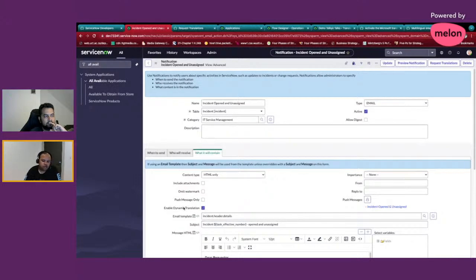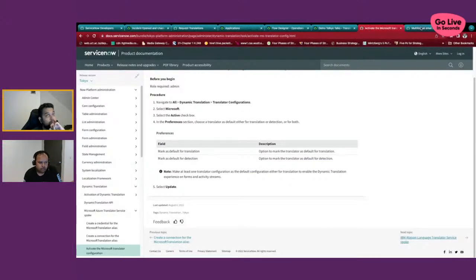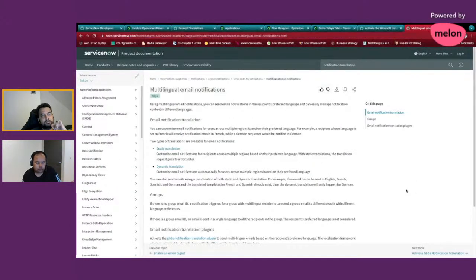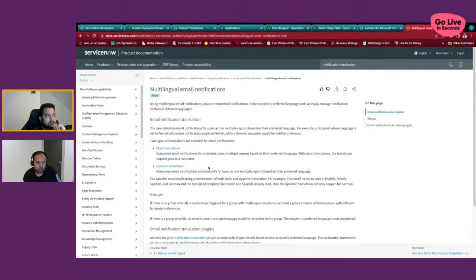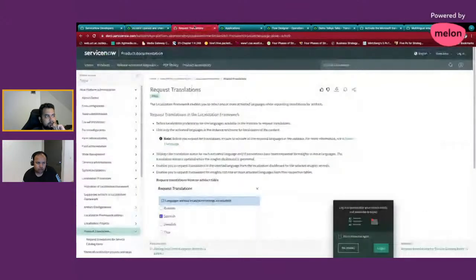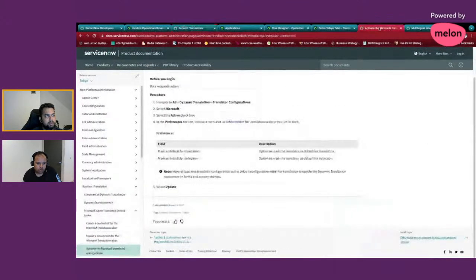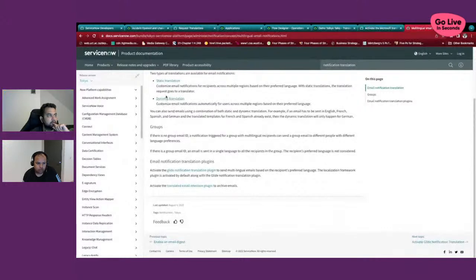At least one of the emails should be added, no? And one more thing is Mark has already written one article, right? And we also saw that, but he has used IBM as the service and not Azure. If you see this, or not this one, where is the documentation for multilingual? So you can see activate this plugin to send emails in the preferred language. That's multilingual, what we did.